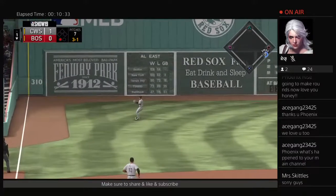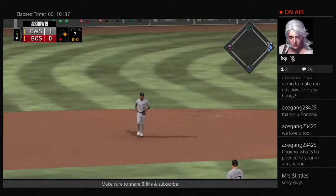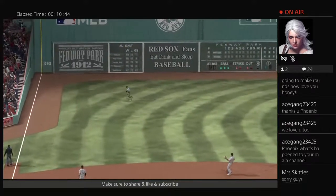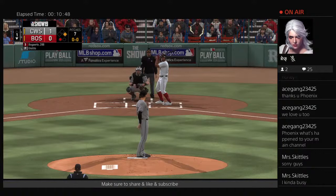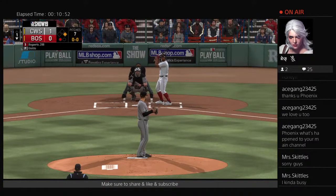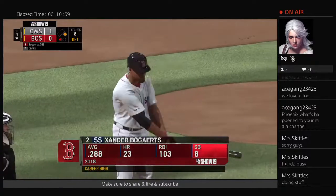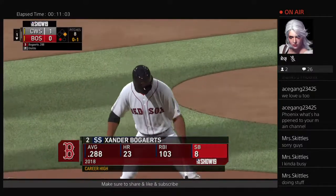Line drive to left, and that finds some outfield grass. It's a base hit. Boy, so frustrating as a pitcher. You make a quality pitch on the inside half of the plate right there. Try to bust him in, and he fights it off the other way. Yeah, you tip your hat to the pitcher right there. He executed his pitch, but nice job by the offensive player fighting. It doesn't matter what it looks like. A knock's a knock. Here's Xander Bogaerts now, as he will take strike one on the fastball here. No balls and a strike. Man at first for him following the one-out single.